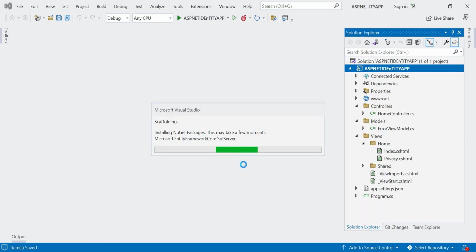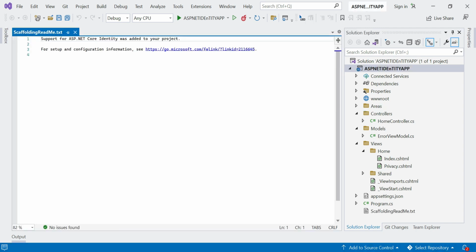It will take a moment and it will create all the respective partial views for us, like register, forgot password, and all these controllers, and this one user class and DbContext class. Once it installs everything, in the Solution Explorer we will see a completely new folder called Areas, and inside that we have Identity, and we have all our DbContext and user classes.